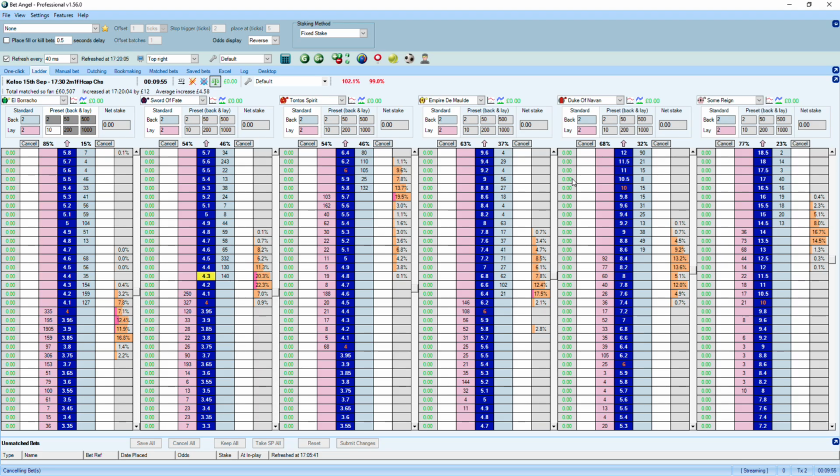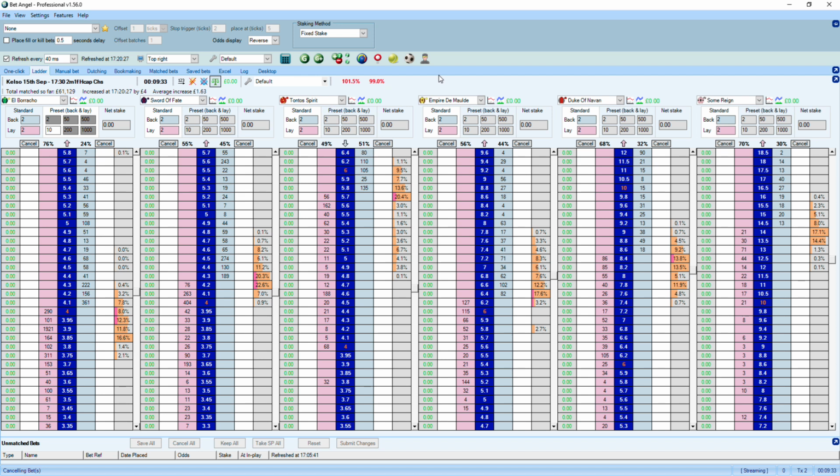So I want to show you a clever way that I use BetAngel. You tend not to see it within the videos because if I did this in the videos, you wouldn't have a clue what was going on. But this is a method and a process that I use to actively trade, and the reason that I do that is because I can trade faster and more effectively than other people using this particular style of trading.